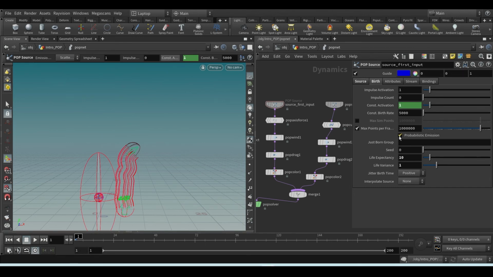So I said, if the frame number reaches 72, $F less than 72, then it is 1, and if it is greater than 72, then it is 0.